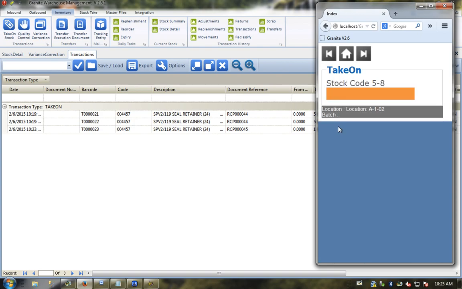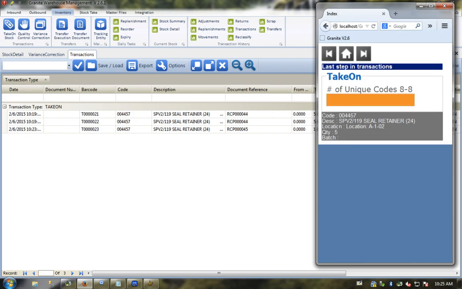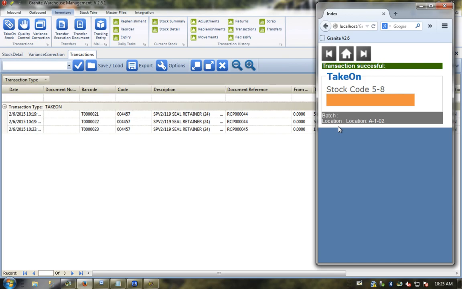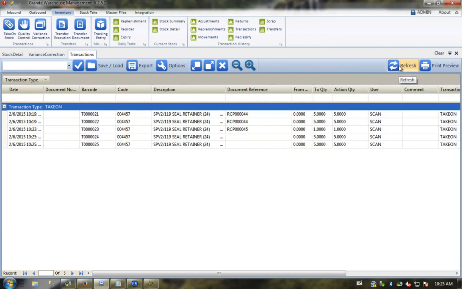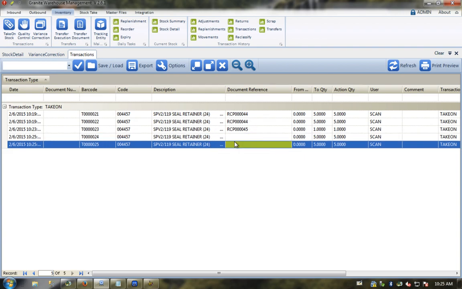Leave batch and expiry date empty, specify my stock code, tracking barcode empty, quantity of 5 per box, another 2 boxes, and you can see when it said transaction successful, it doesn't show the receipt number. That means it hasn't created a receipt. If I refresh my transactions, you'll see there's no receipt number on these 2 boxes because integration is turned off.